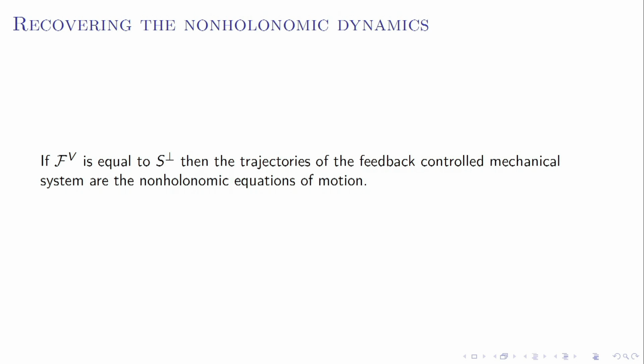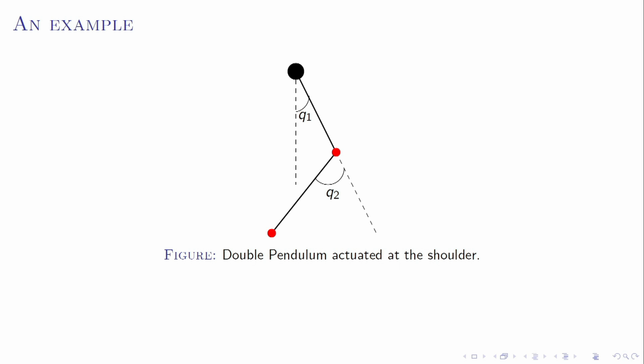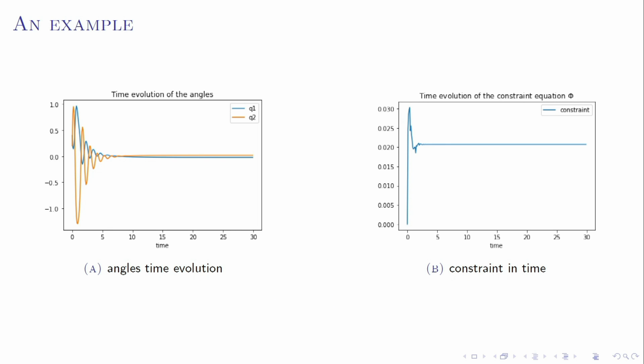In any case, that is another question. Now we also have an example for the nonlinear case, which is like a double pendulum actuated on the shoulder. The shoulder here is the top joint, the one with angle q1, and we have some constraint that we desire our system to satisfy. In this case we were in the conditions of the hypothesis of our theorem, so a control law existed, and we just checked that the constraint was satisfied. Basically this was a basic simulation.